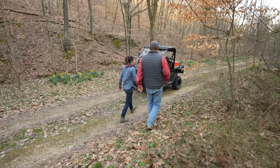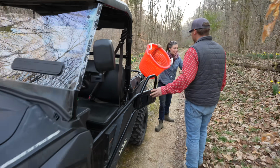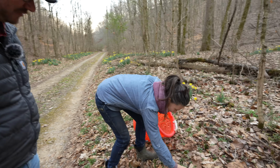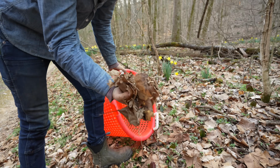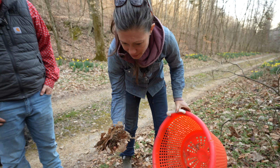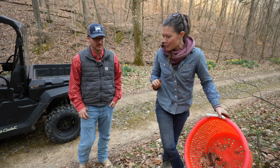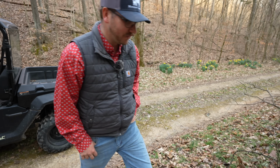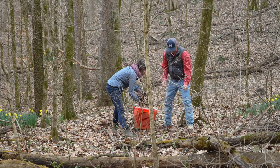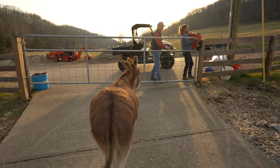All right, Karson, before we actually leave, every time I come back to the forest, I take some leaves with me, because leaves are the best cheap, free mulch. They break down really quickly and they add a lot of layers of good stuff to the soil. There's actually a bunch of weeds that I don't want in these leaves, so we'll just pop back here where there's less and get some of these. Perfect. Oh, look at all this mycelium. Woo! This is what we want to take back to the garden. All right, Karson, we'll take our bounty from the woods.